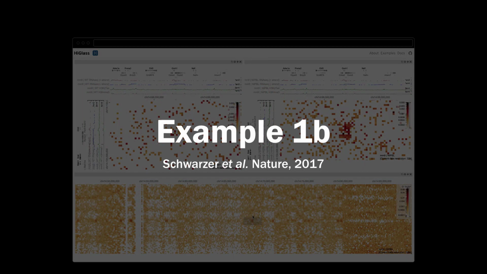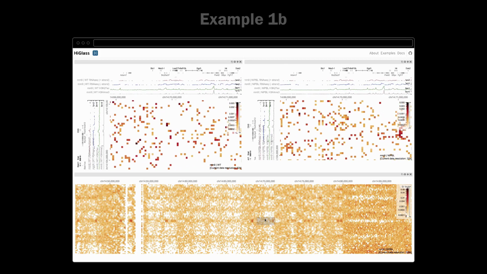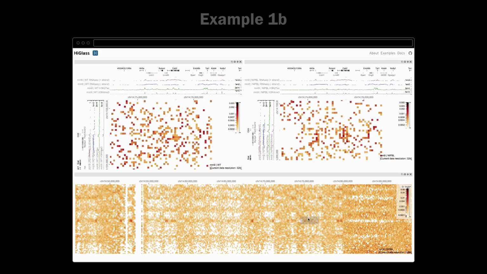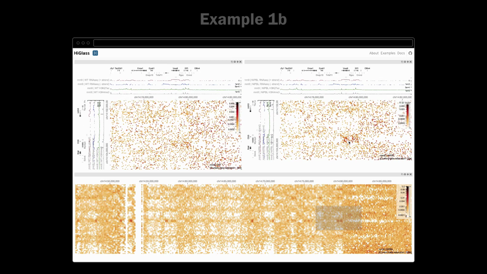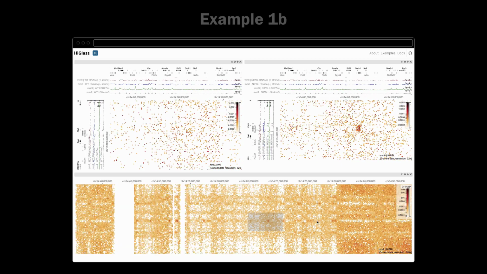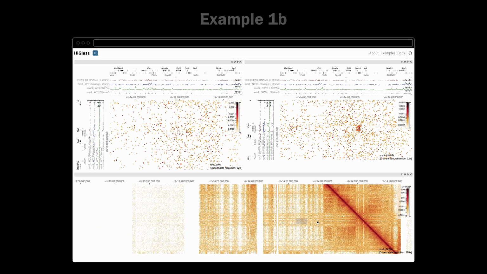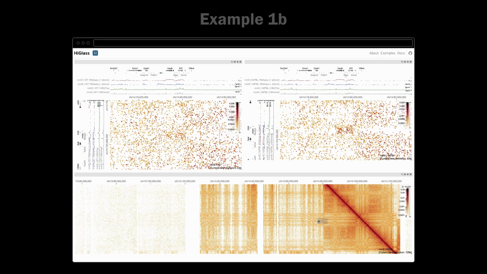So here's a second example that I just want to show you real quick, where we have a very detailed view of this region here. So we're looking at the wild type, the nibble depleted sample here at the top, and down here in the overview, that's also the nibble depletion. You see these weird dots, these pock marks along the chromosome here. They're not on the diagonal anywhere. So these are essentially just structures that nobody really knows what they mean or why they're there. But you can also see this in the depleted sample with these darker spots here.